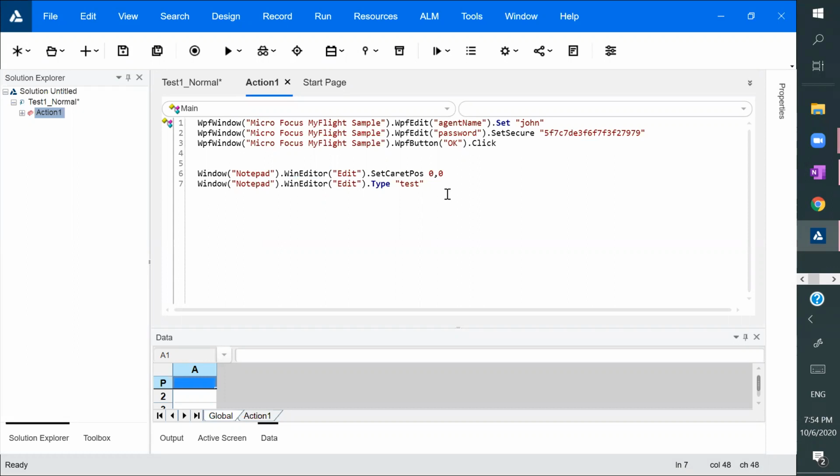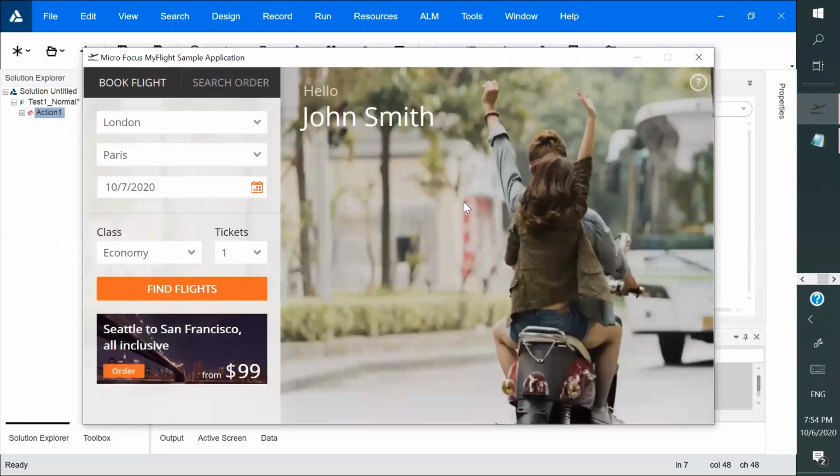It is generating a program. So each and every action is as per the loaded add-ins. UFT automatically recognizes the application technology and creates these statements. This application is WPF technology, so it shows as WPF window, WPF edit like this.